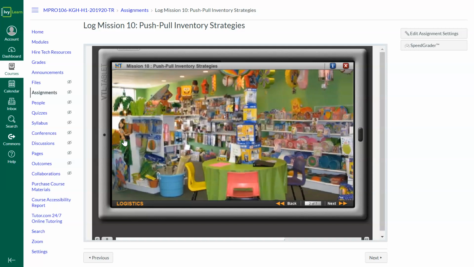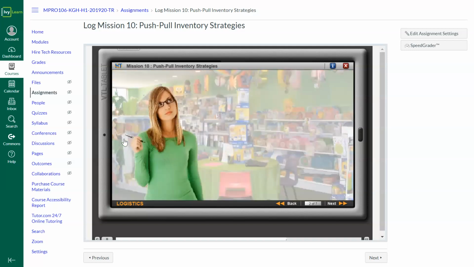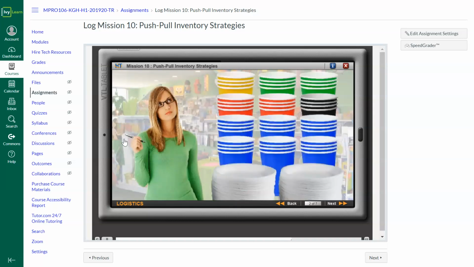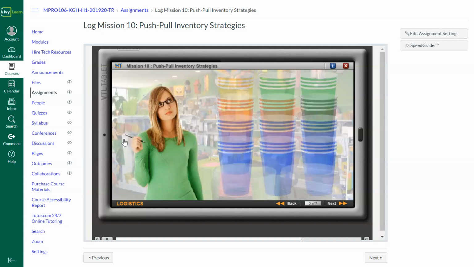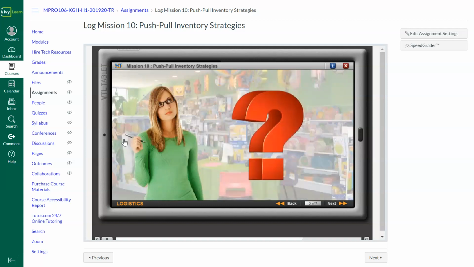So back to our party store example. If the store manager was able to use a pull system, she could figure out how many plates and cups she sold last year and place an order that matched that for this year. This way, she wouldn't end up with too many of a color she didn't need. Plus, she would have extra of the color she wanted to have. Now, the only problem would be if there was a bigger than expected order of one specific color of plates and cups.